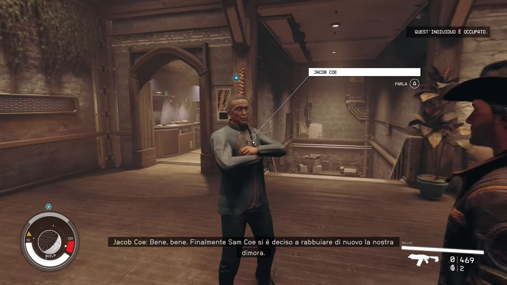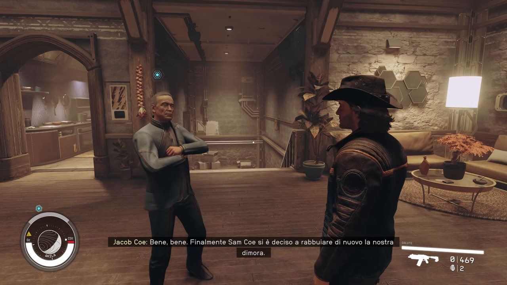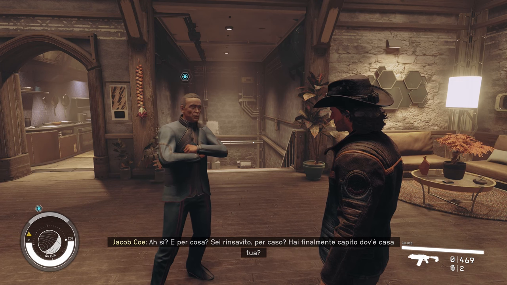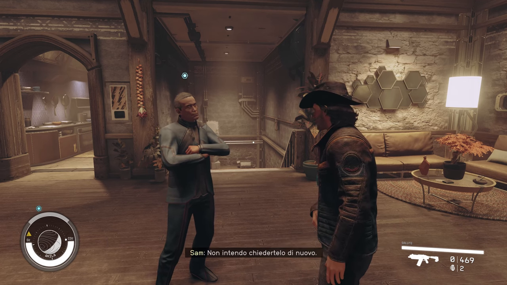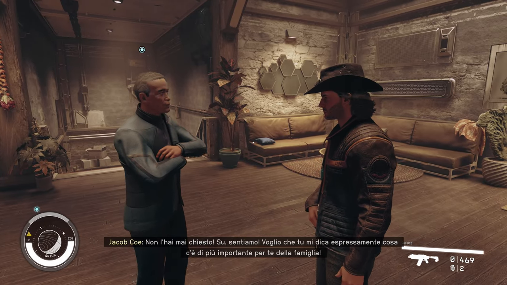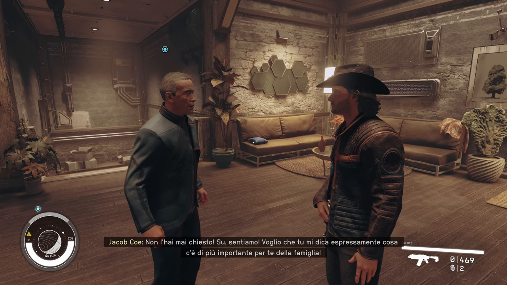Well, well. Sam Coe finally decides to darken our doorstep again. You know why I'm here. Oh? What's that? You come to your senses? Realize where you ought to be for once? I ain't asking again. You ain't asked once. Let's hear it. I want you to say the words about what's more important to you than family.